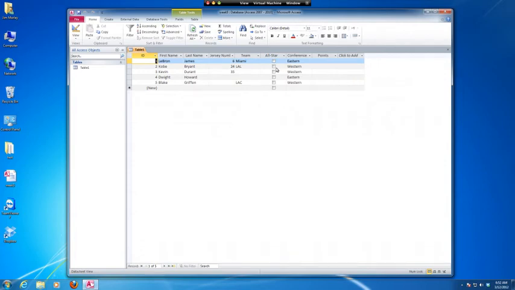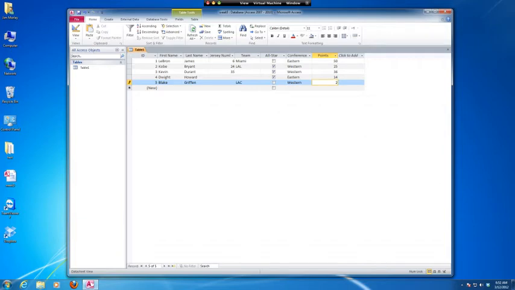Now, even though these players all made the All-Star team, I'm just going to choose a couple of them, 3 of them, and I'm going to come over here and put in points of, let's just say, 50, 25, 36, 14, and 23.